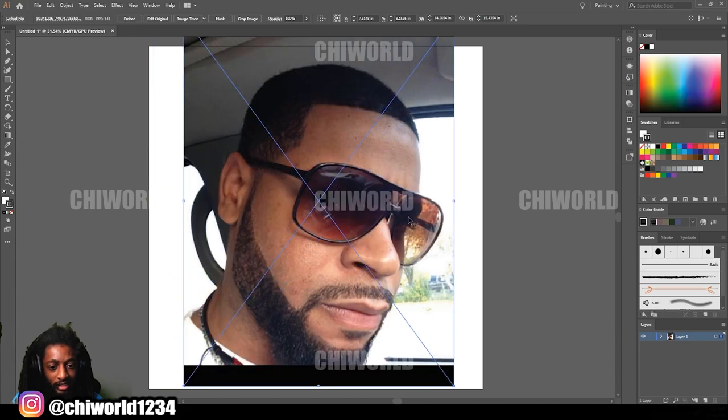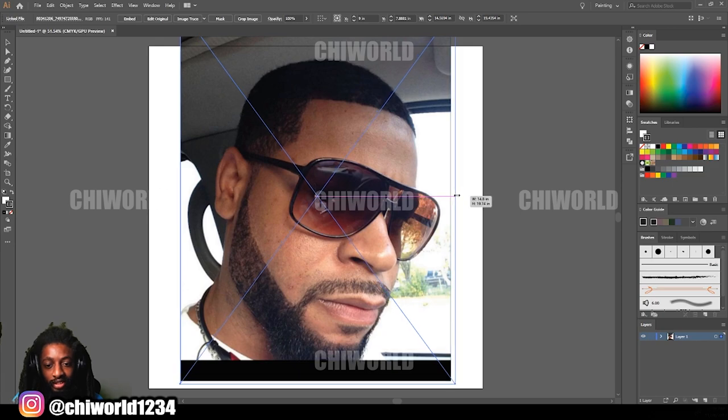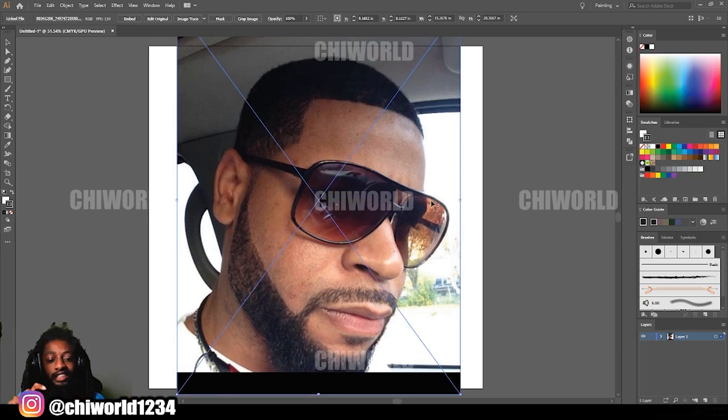I'm finna make this a little bigger. Another thing too, when you're drawing, make it big so you can focus on all the detail and draw it all in, and then you can shrink it down to size later. The bigger you do your picture, you know what I'm saying, the more detail you'll be able to add. And it'll be easier to add detail since you done blew the picture up.